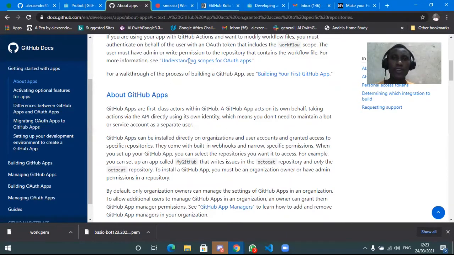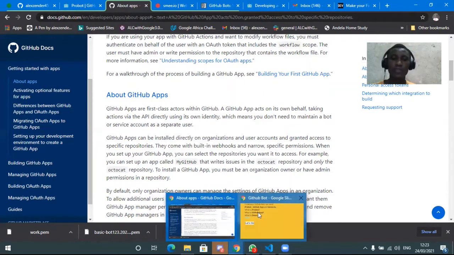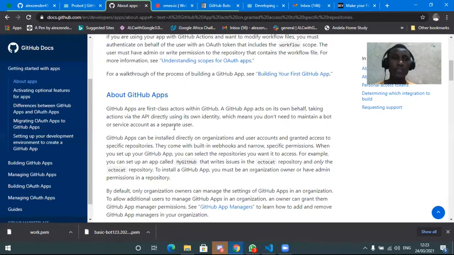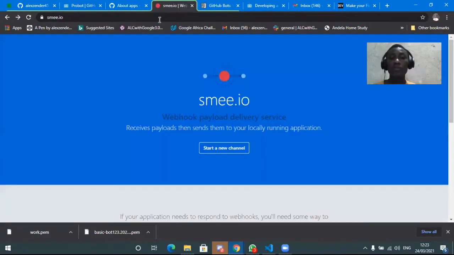Let's make sure we get to know the basics of what we're doing. Smee.io is a product that gives you basic webhooks, because webhooks, like we said, help you get real-time data from a particular application to another application. We're going to be making use of the webhooks, and smee.io gives us basic webhooks that we can use while we are creating our GitHub app. So let's move on and see what's next.